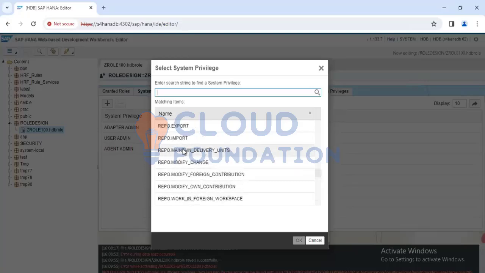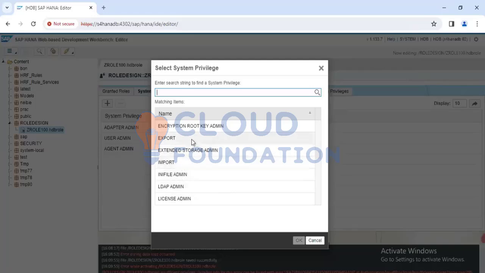For BI users, I'm going to give every standard role which is marked as repo here. Repo is for whoever is going to do the reporting activities, basically the reporting developer, so he needs all this access. Monitor admin access goes to the auditor. Log admin is for who wants to check the log, or license admin, or LDAP connection, who wants to check the LDAP connection, the basis guy. So he'll get the basis, he'll get the LDAP thing.